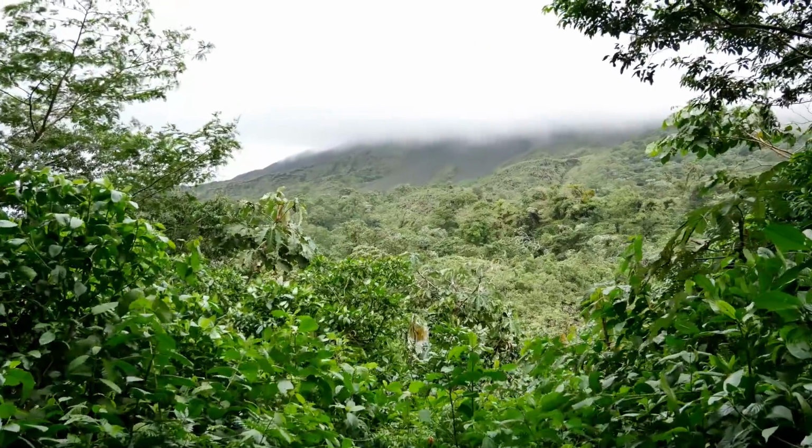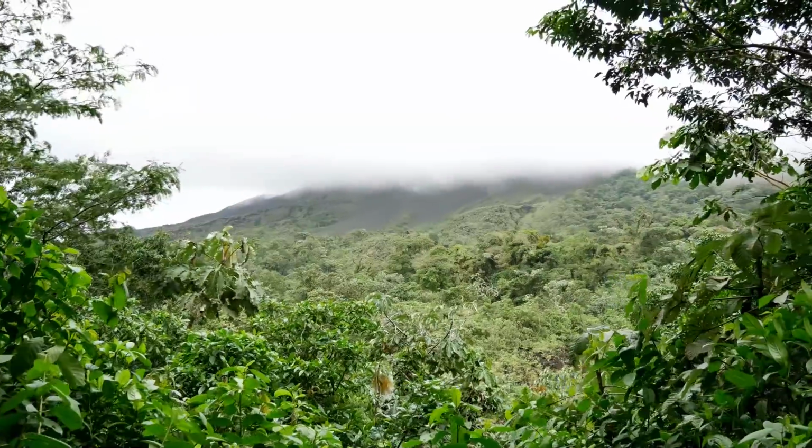So we're here at the volcano view. As you can see in the background, Arenal partially obstructed by the clouds there. We are in the rainforest. It's technically not a cloud forest, which you have in a different part of Costa Rica, Monteverde region. As described by Mikey, they have a wetter rain, and what they have here is a drier rain.